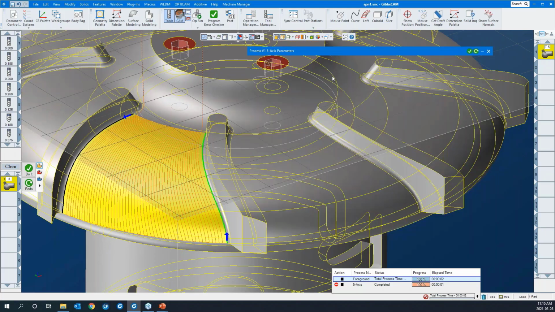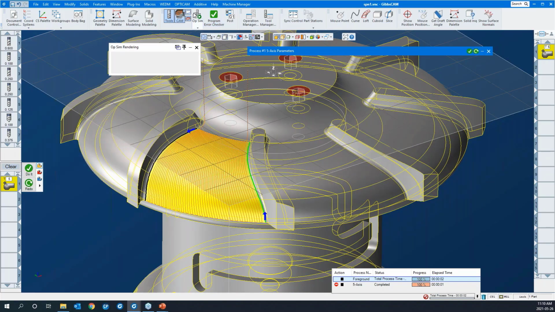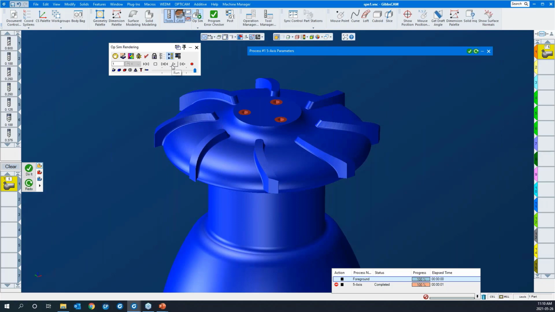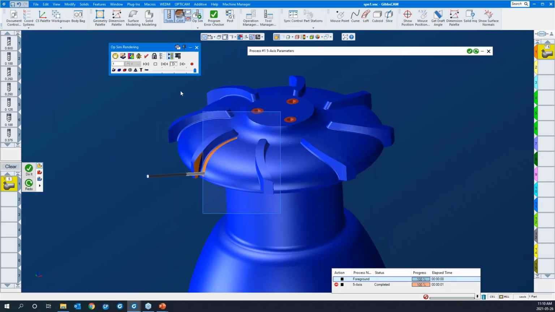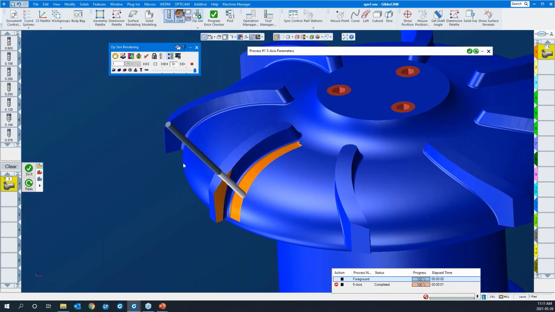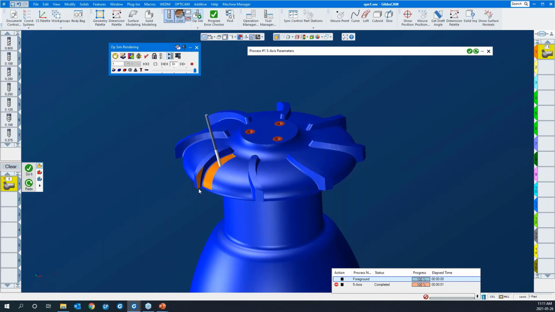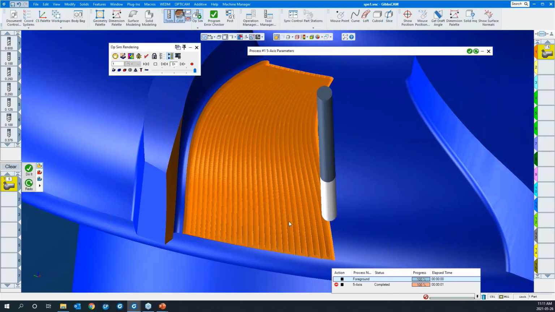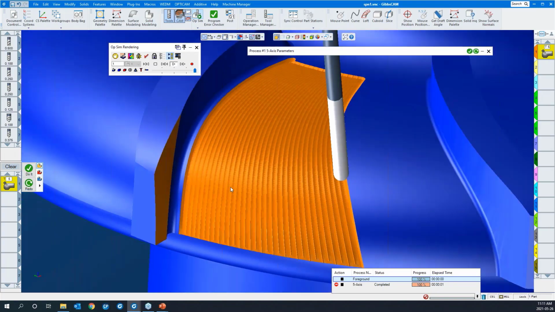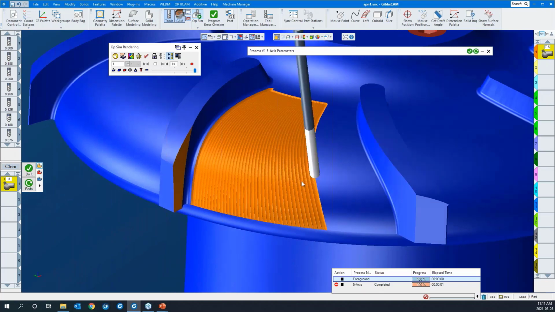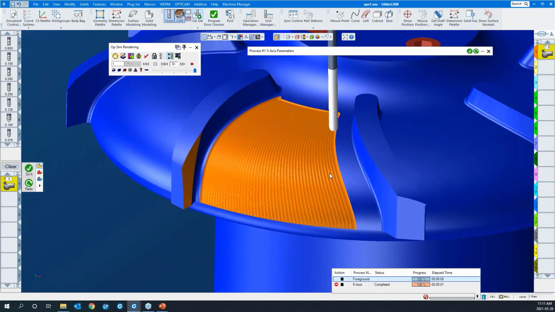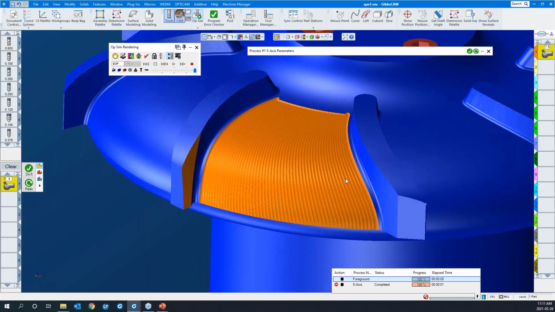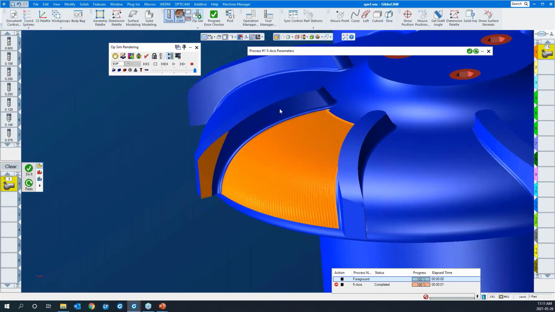Okay, let's run the simulation here and have a look-see. And away we go. Okay, so this is OpSim right here. You can see right out of the gate that it has offended the blade there. And the step overs are rather coarse here. While we develop the toolpath, I'll keep the step overs rather coarse, and then we'll clean them up as we go. We'll see how it behaves coming up to the side of this blade here. Okay, so it seems to be clearing that one. This is our problem right now.